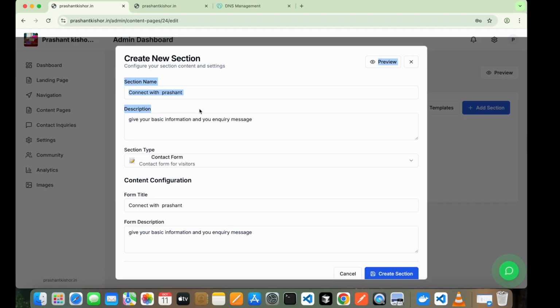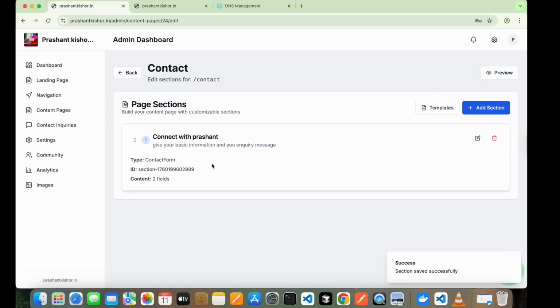Remember, this section name is just for your reference, and this is going to be shown inside the web page for the end user. Now I'm clicking on create section. So now our contact page is ready.